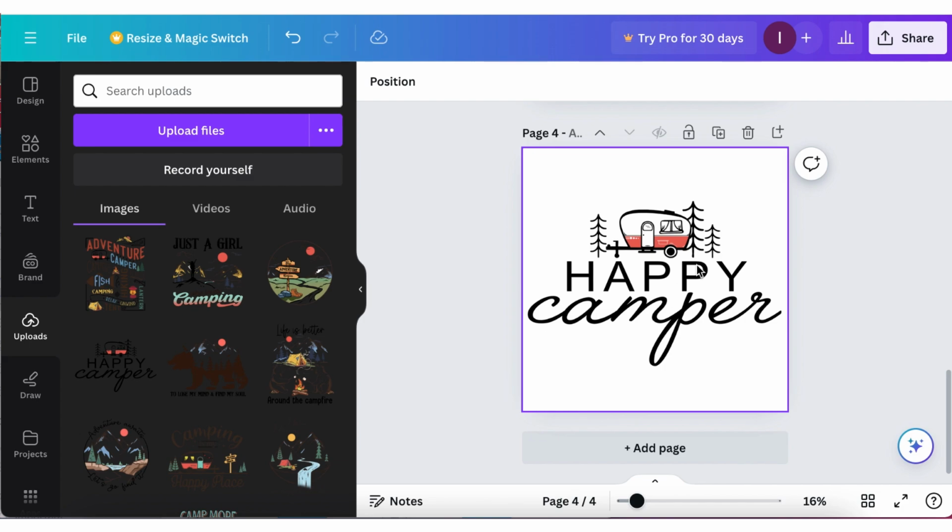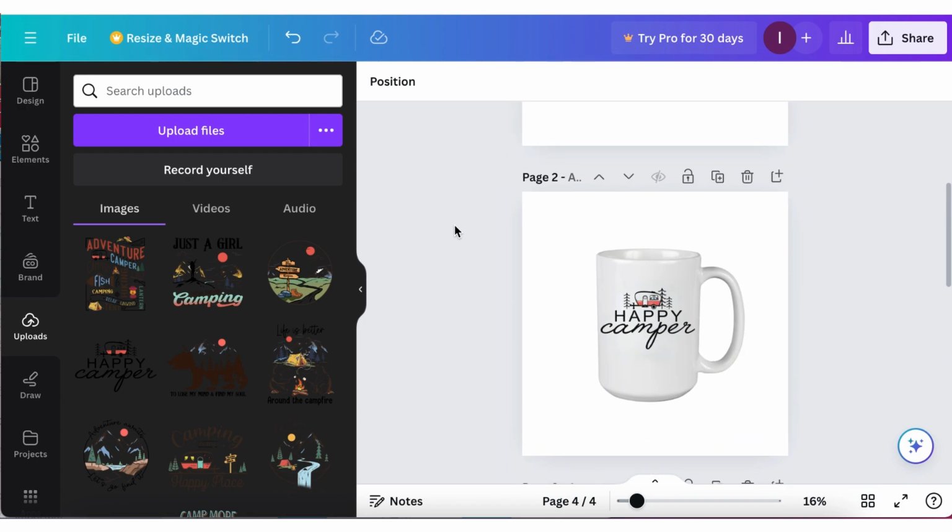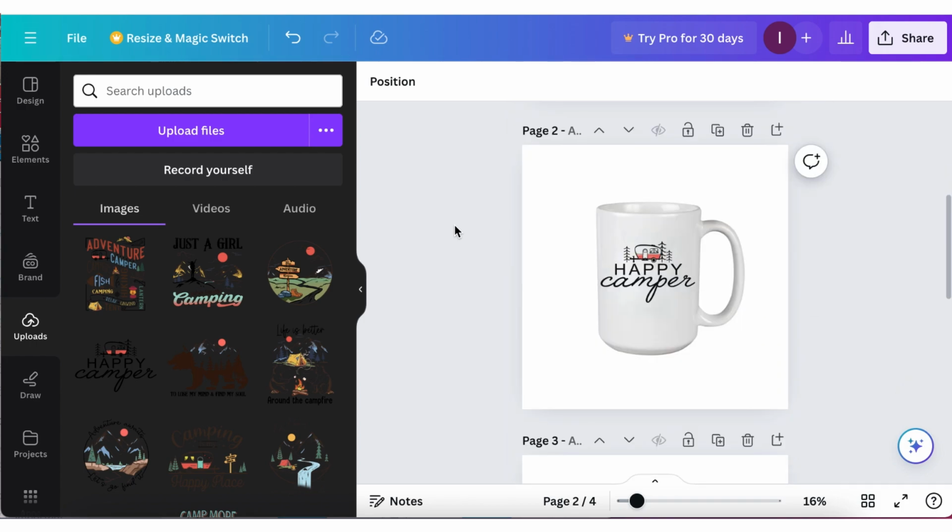Okay, getting around having to purchase the monthly cost for Canva. Okay, but these ones, they're going to have that white background, which is exactly what we need for mockups. And yeah, so that's all good for that one.